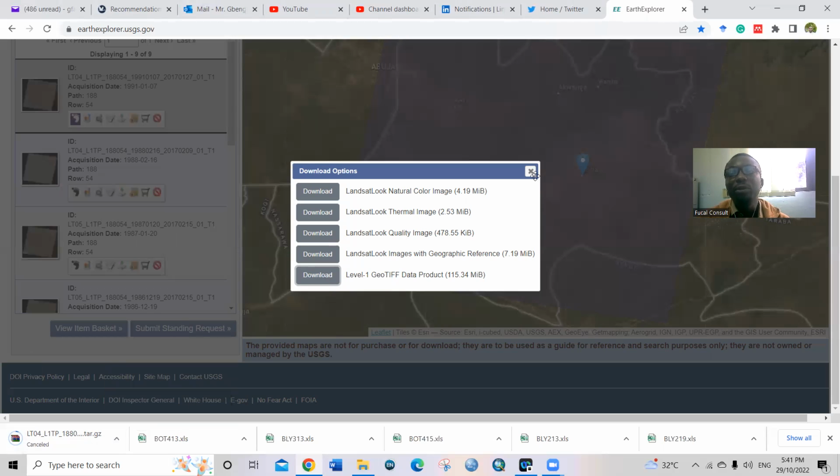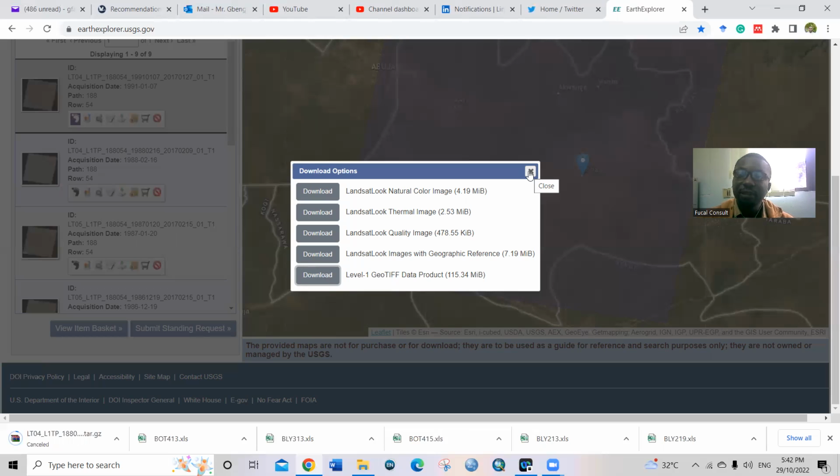Once you're finished downloading, that file is a zip folder, just unzip it, and then you can see all the different bands of the Landsat image that you have downloaded, and then you can bring it up in your QGIS or ArcMap or any other GIS software that you're using to do the classification of the land use and land cover.